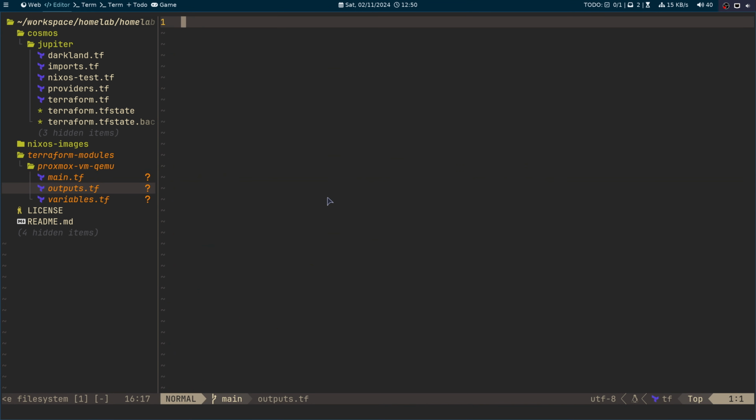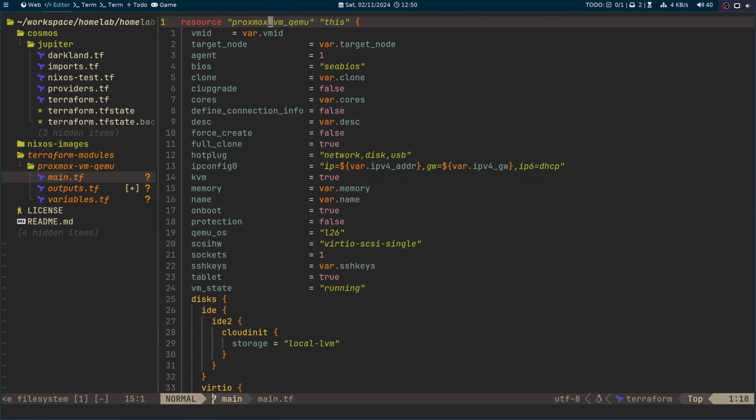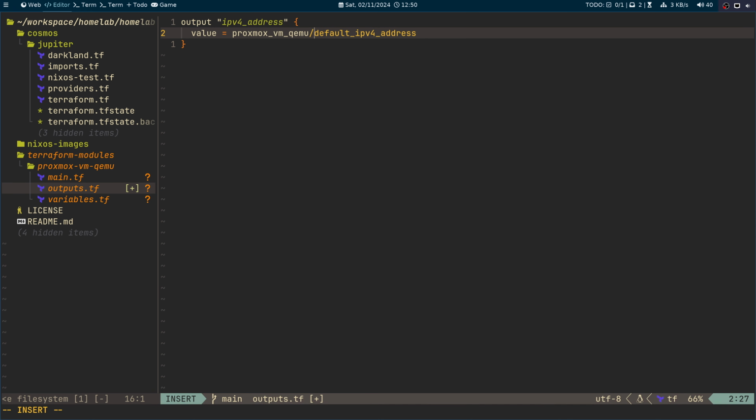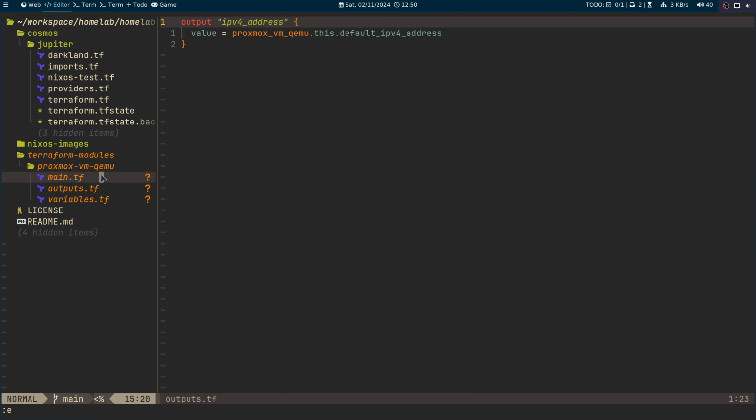So IPv4. proxmox_vm_qemu.minio.this.default_ipv4_address. Okay, so we have this module almost set up. We just need to add a couple of things.